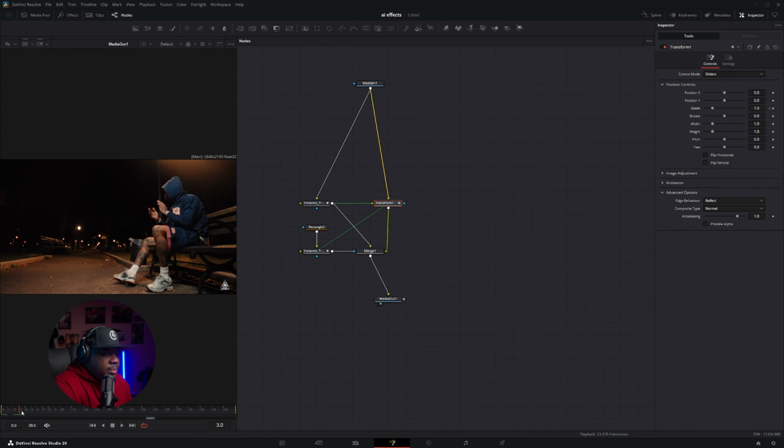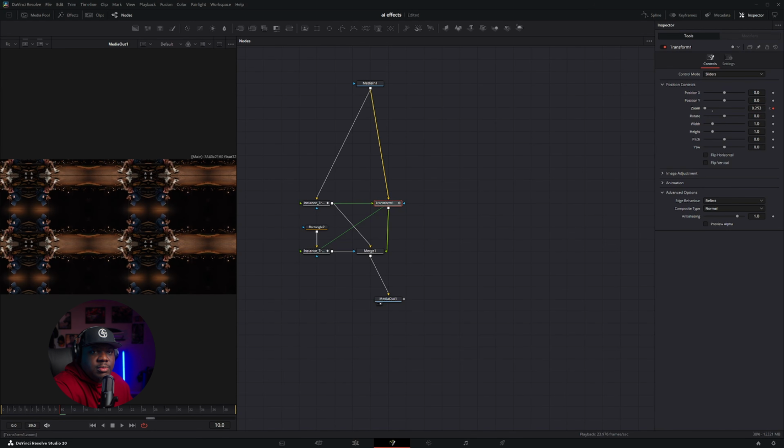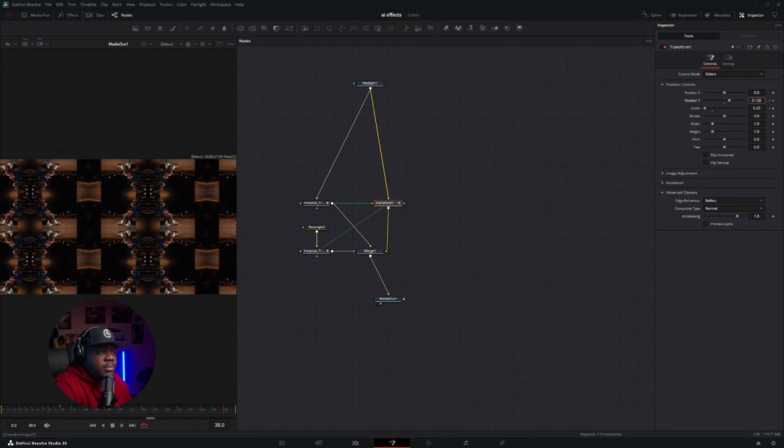Then I'm gonna go a couple of frames in. Since I don't have many frames here to work with, I'm just gonna go about 10 frames in and then zoom out. You can zoom out as far as you want to. The limit on this node is like 0.25, so I'm gonna leave it right there for right now. So when the playhead's still on frame 10, I'm gonna click on the y-axis. You can use x or y-axis. I'm gonna use the y-axis for this. Set a keyframe, then I'm gonna move to the end of the composition and then just move up.